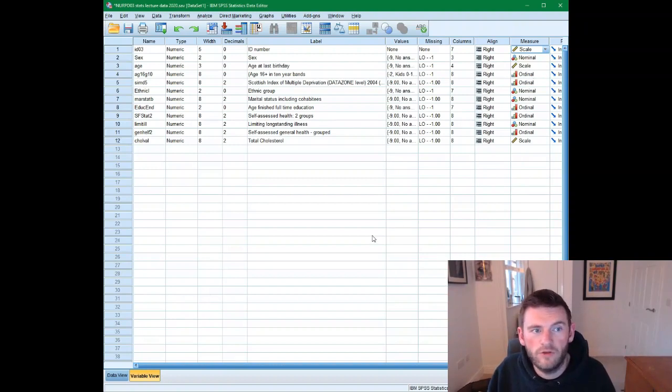So have a play around with the data, just have a look at it, see what you can find. There are these buttons all the way up the top in terms of file and data and analyze, and we'll be using these in the future as part of your exercises, but right now you don't need to. You can obviously click them and explore in a little more detail if this is your first time ever using SPSS and you want to have a look around, but it can be a little bit overwhelming because there are so many different options in there. That's the idea of these videos and the exercises: to take you on a step-by-step journey as you use SPSS for the first time.